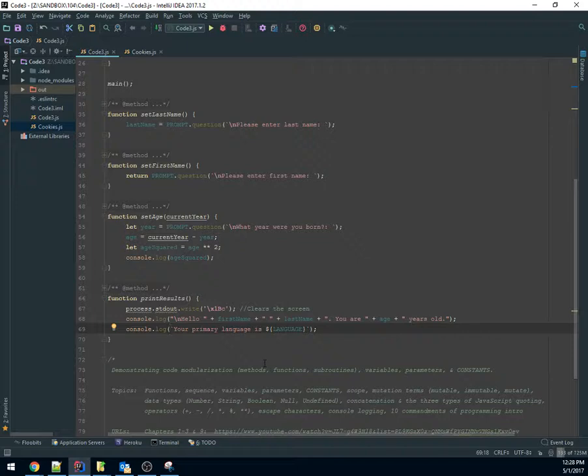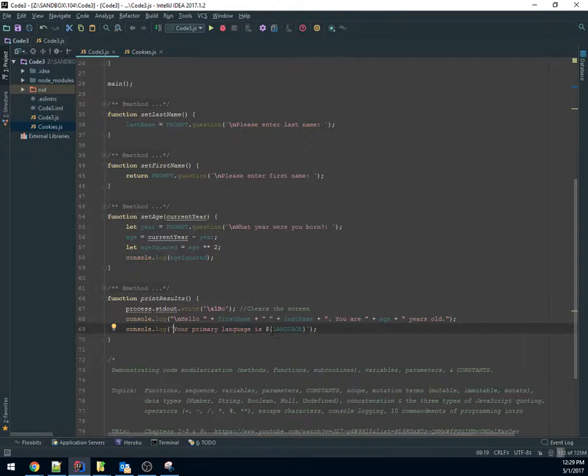Alright, so let me check my list here and make sure I've got concatenation, 3 types of quoting. So the 3 types of JavaScript quoting are single quotes and double quotes, which essentially work the same exact way. So I could have either done double quotes or single quotes here. And then the third type is the backtick, also called the template literal, which is what we're going to be using for the rest of this class. That's all I use anymore, the template literals.